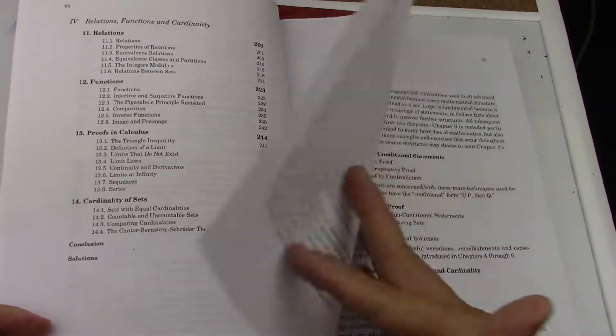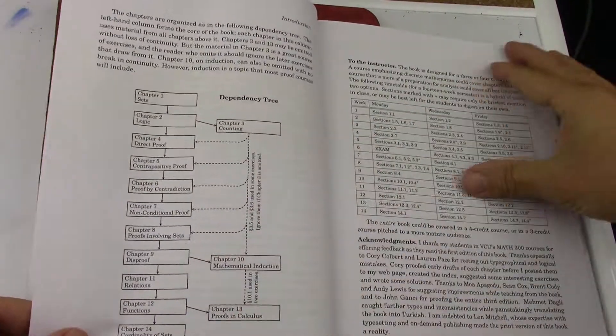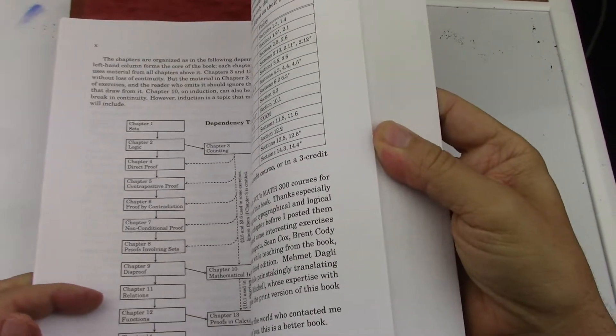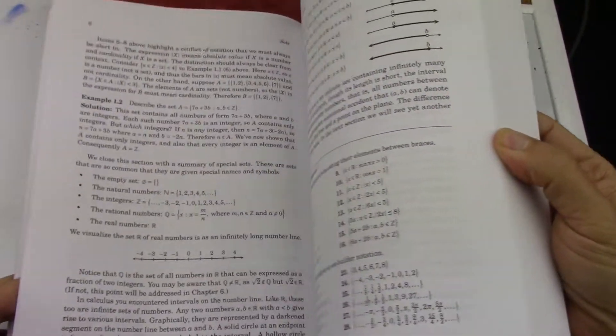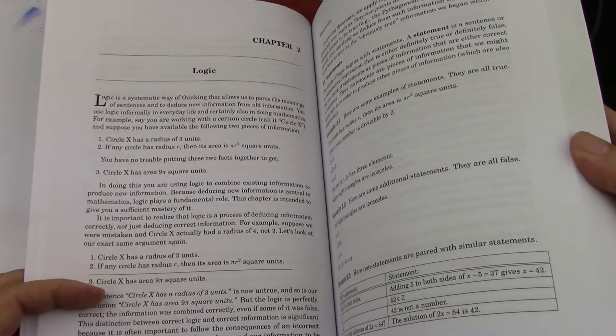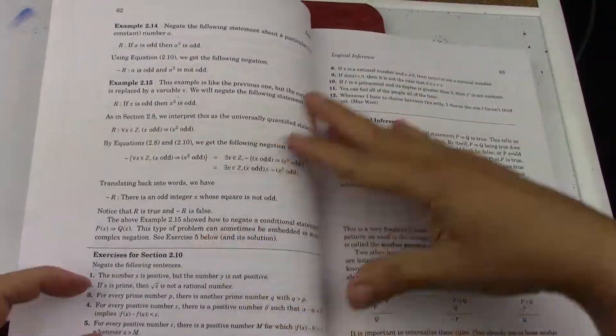This is actually a third edition, I just realized that. I've gotten through the first six chapters of the book. I did all the fundamentals, and I've done almost all odd problems and some even problems for chapters one and two. For chapter three I did almost all the odd ones — it's a longish chapter.